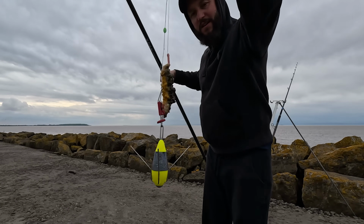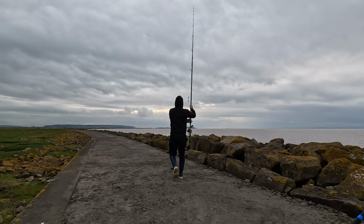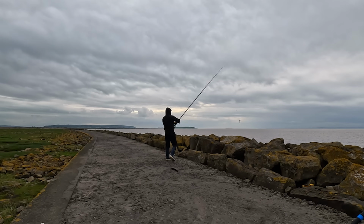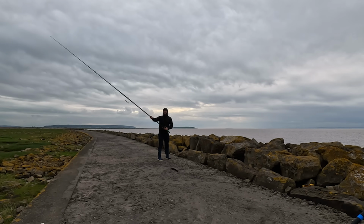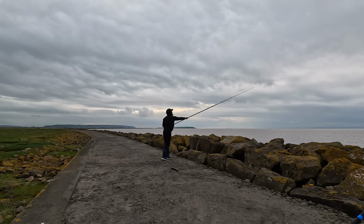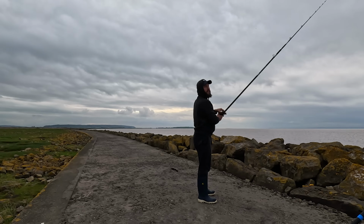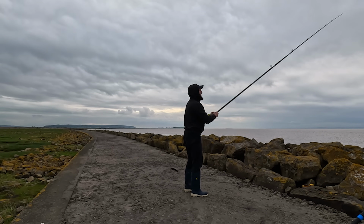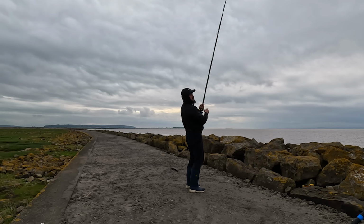There you go, everyone. There's my bait, clipped in the splashdown, ready to go. Let's get it out there. As I've said, I don't really need to hit it very far. It's still quite shallow, and a lot of the fish, especially bass, are in nice and close. If I whack this one, it will plug in the mud and I'll struggle to get it back. So even though I didn't belt it high and I'm only using a 5-ounce gripper, I need to just pop it out. There you go, just like that.